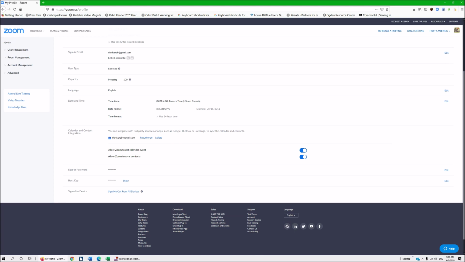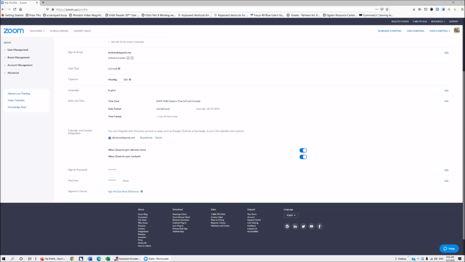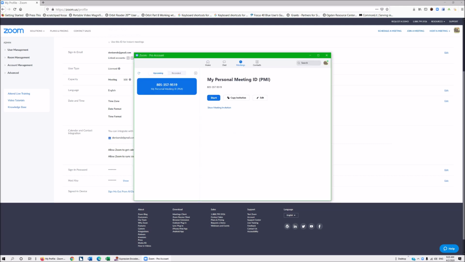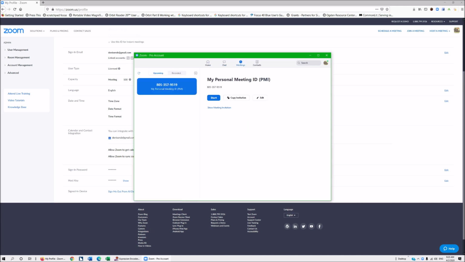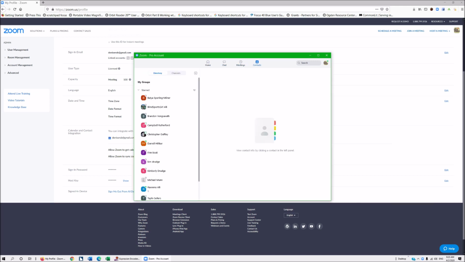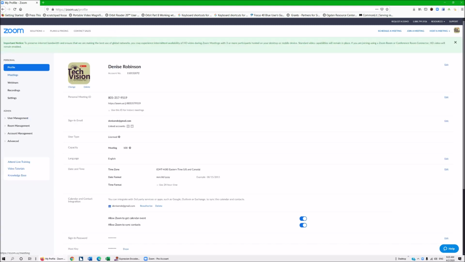Okay, so allow Zoom to get calendar events, which is really, really nice because then it will pop up in your Zoom account. So I'm going to hit my Windows key and type in Zoom because this is the window probably most people are familiar with, right? Okay, and you click on Home, click on Chat, Meetings, Contacts. You may be doing it that way. So this page determines everything on your call window. Okay, here we go. Now make sure that is all straightened out, and let's go back to meetings.